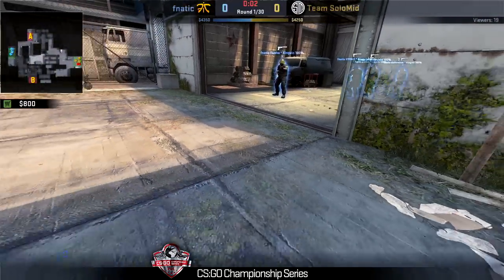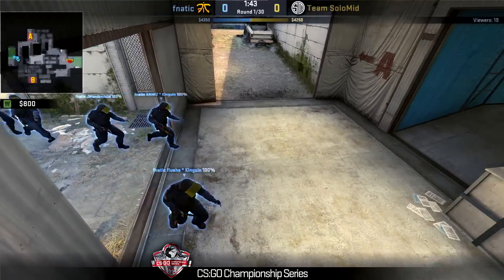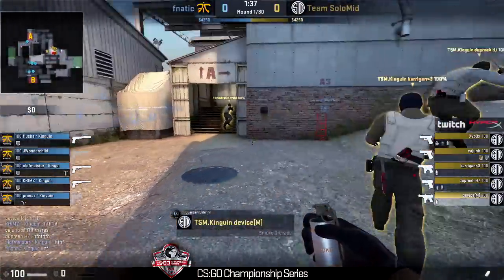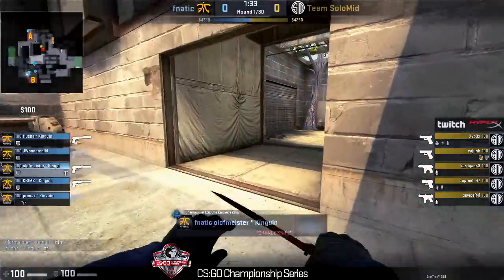I'm going to say 16-14 because I think Team Solid are going to get some good early rounds up against Fnatic CT side. So I'm feeling it's going to be a little bit closer than that, but I'm still feeling that Fnatic should be able to take this one. It's a really strong map for them. So, underway, here we go.